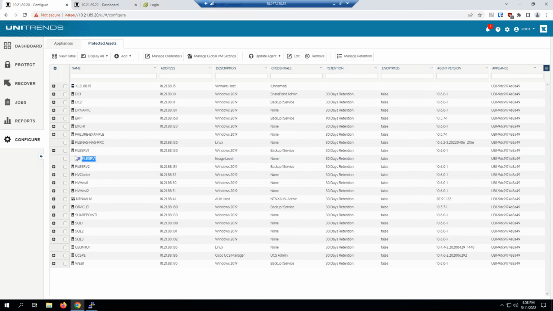But they'll choose to also run a file level backup from 6 a.m. to 6 p.m. every hour for a very specific directory, like a QuickBooks directory, for example, and allow that to run throughout the day to where we're not targeting the whole file system throughout the day, we're targeting just that specific directory. And I can have a different retention policy for the file level backup of the directory than I do for the whole OS. I could keep the whole OS for 15 days and keep the folder for 30 to 60.